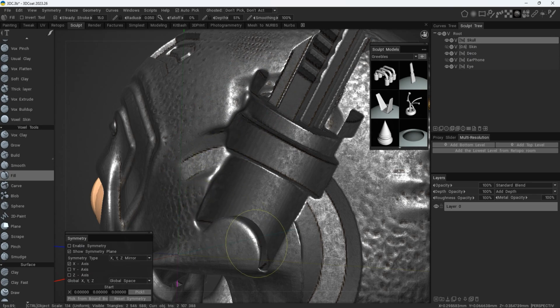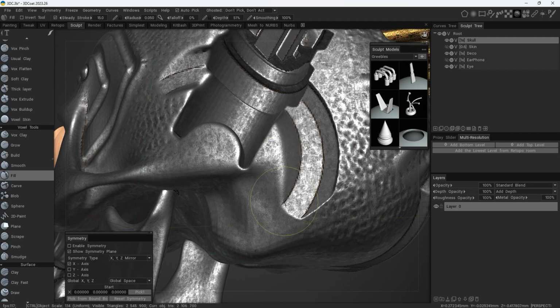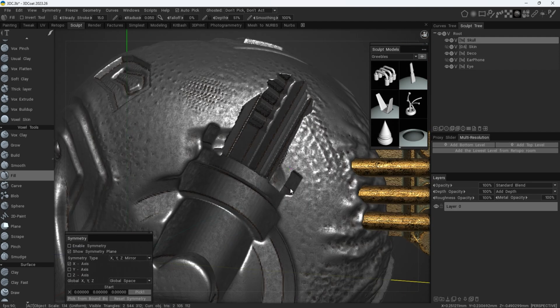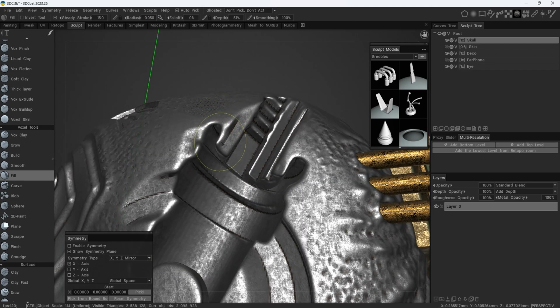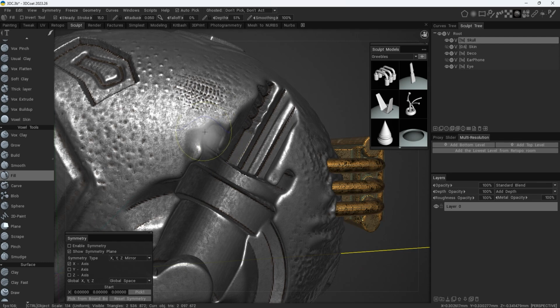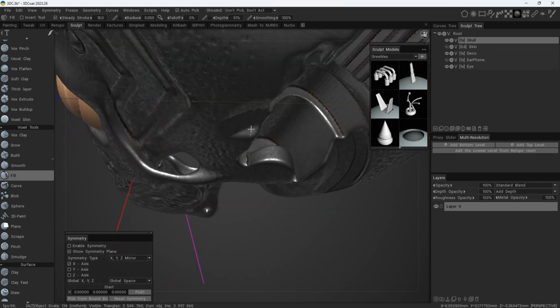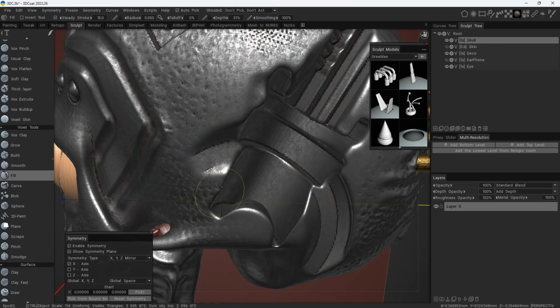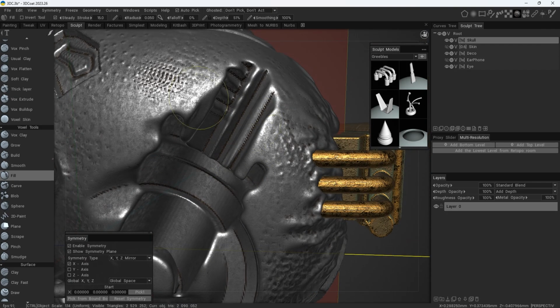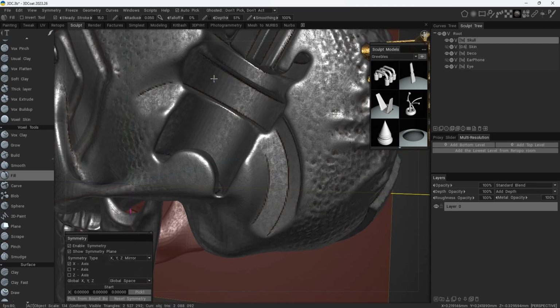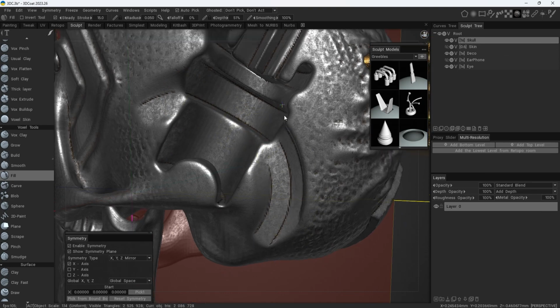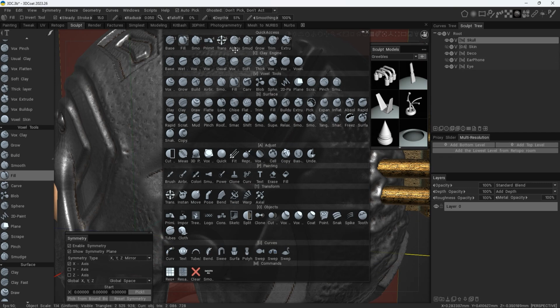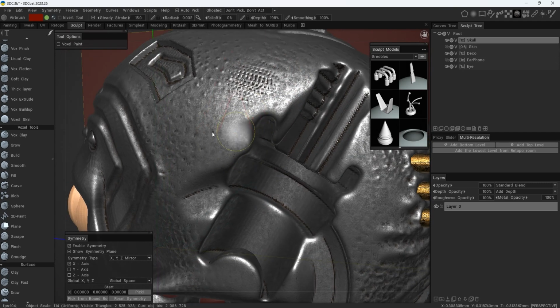Okay, let's get started. And remember to turn on the symmetries. Let's use airbrush to create some patterns.